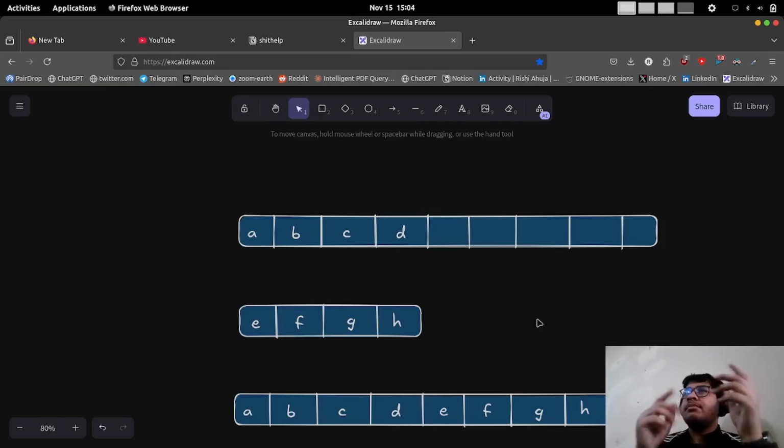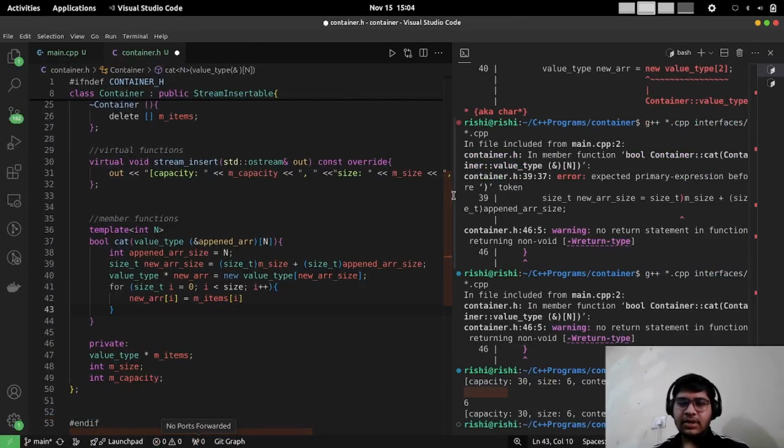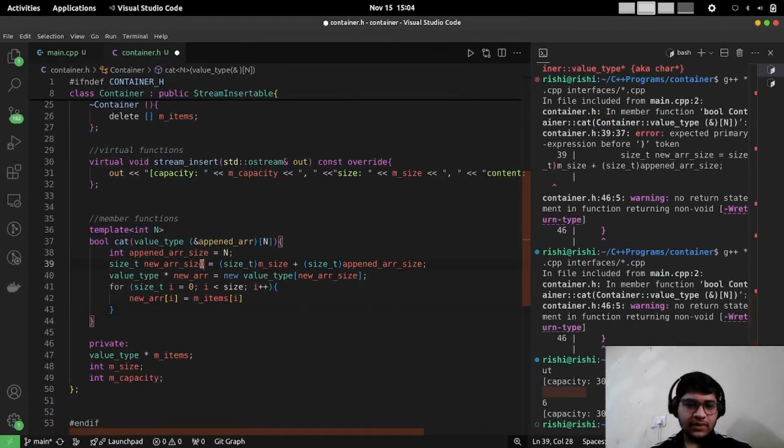Can we do memory exchange there? What I mean by this is, let's assume we have enough capacity to accommodate that in the m items. In the m items, we have enough memory to accommodate that. Let's assume. So we won't even make the new array. We won't do anything.